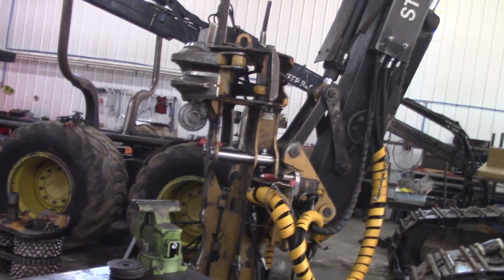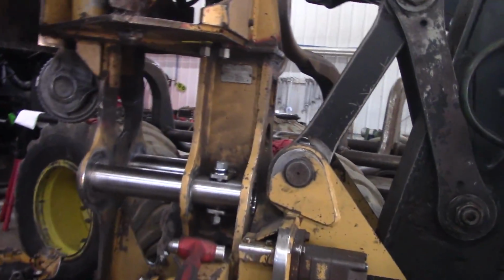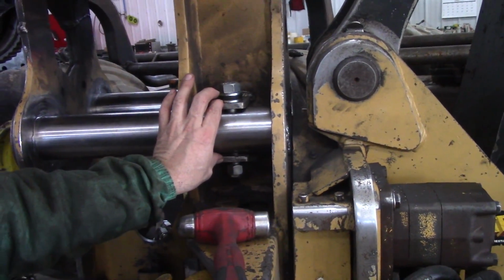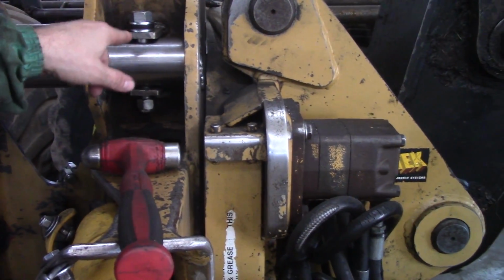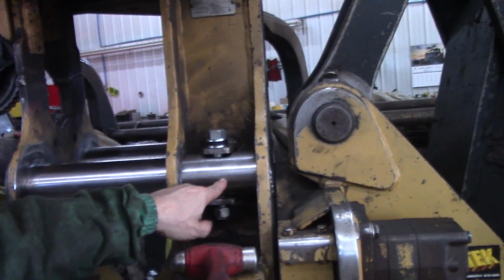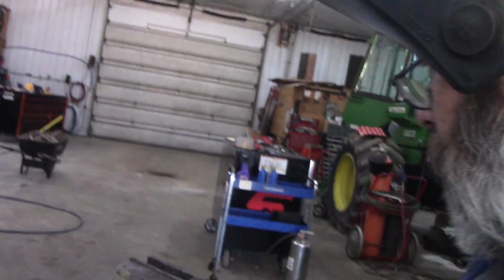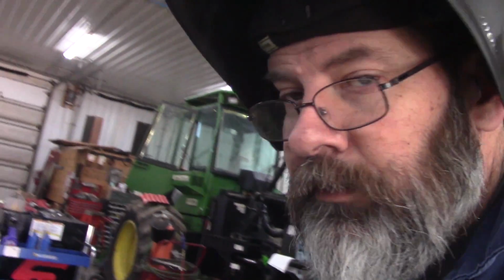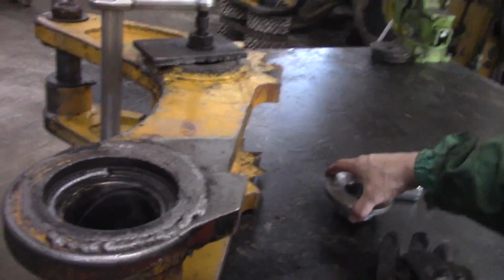Got that all fitted up. I show you. I know it ain't right. I don't know what it's supposed to be because we can't tell, but that's what they originally had on it. I think that bolt, there was supposed to be a tapped block in the head itself and the bolt was going like this. I gotta watch what I'm doing. Anyways, I got them perfect. So now I'm on to the walking beams. Or them are the walking beams. I don't know what they call them. Don't care, I just know what I gotta fix. The other ones were shot.